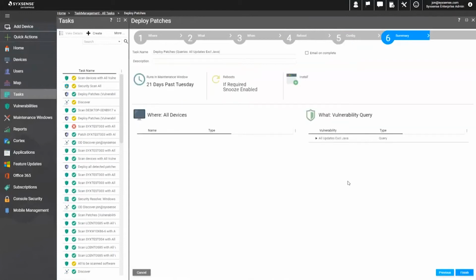At the end of every single process, you'll be given the summary, seeing exactly what's going to occur and kick off at the time intended, and an email can always be supplied at the end of the scheduled event. There are no limits to how many email recipients should receive the notification. This will supply both PDF and CSV attachments, letting us know exactly where the task ended. Were some machines successful? Are we waiting on some machines that were disconnected to check in later? Or was everything complete?